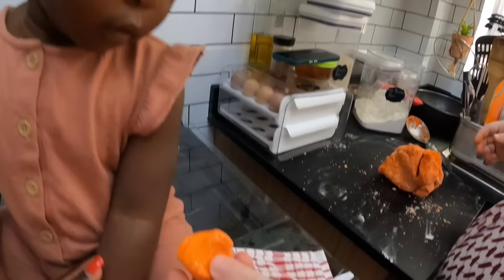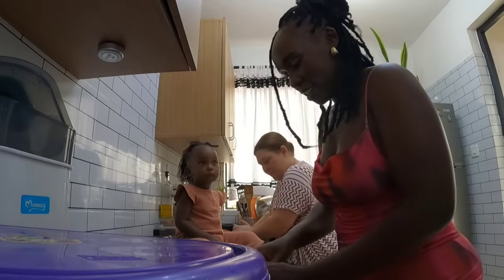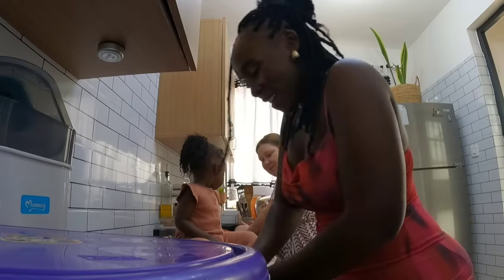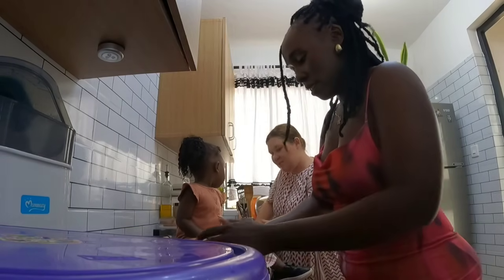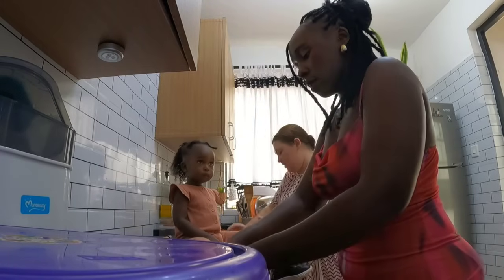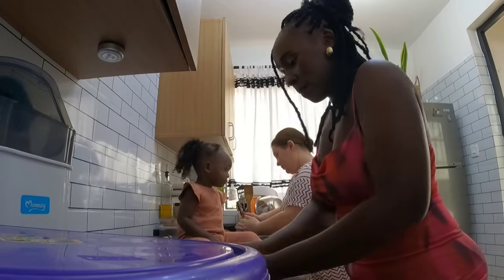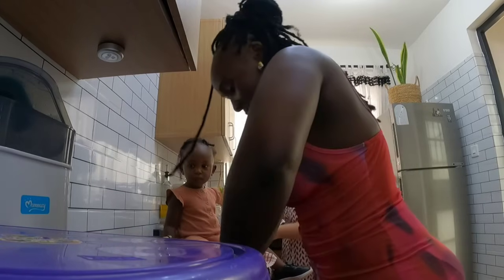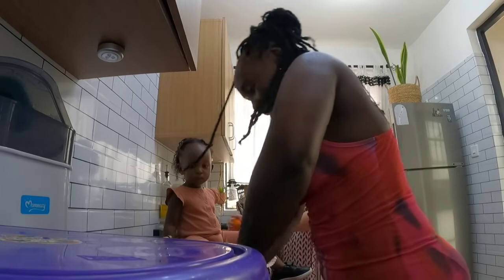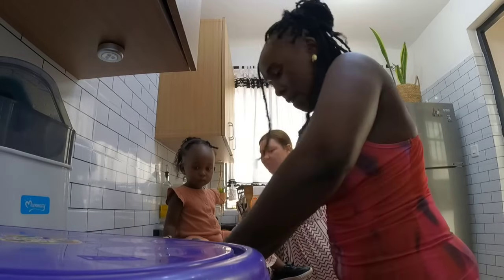Enough is enough! Hey baby, play with this mama. We are just squeezing and mixing it back and forth, trying to make it smooth right now. The more you squeeze on it, the smoother it will get and it won't crumble as much. I need a mixer to do this for me — this is a real arm workout! Basically, you just press it and push it like that. This is new for me — for most Kenyans, they're used to mixing the dough inside the basin.